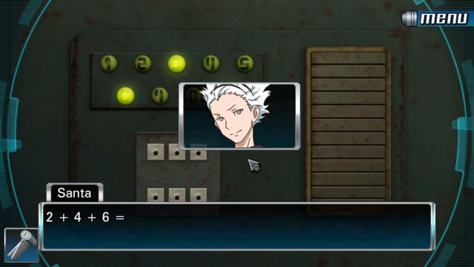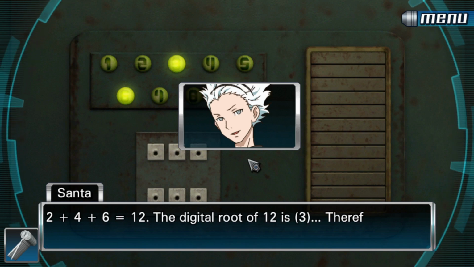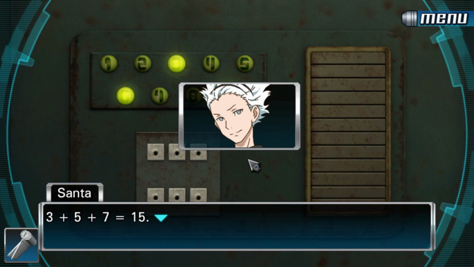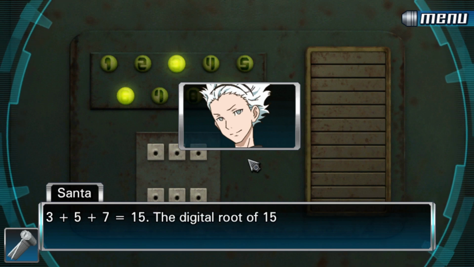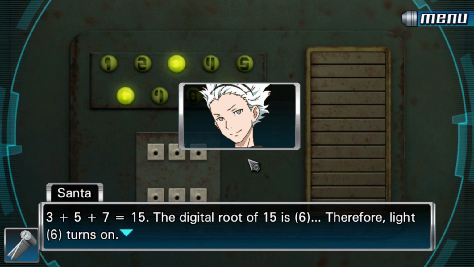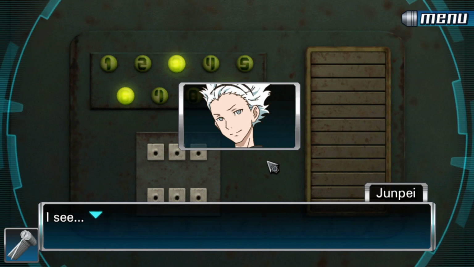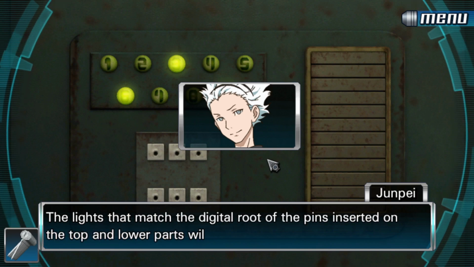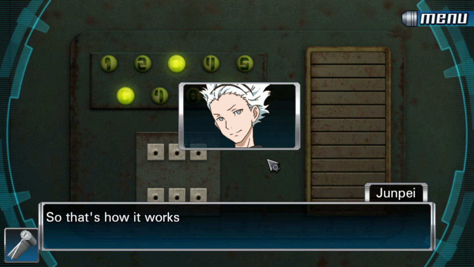The digital root? 2 plus 4 plus 6 equals 12. The digital root of 12 is 3. Therefore, light 3 turns on. 3 plus 5 plus 7 equals 15. The digital root of 15 is 6. Therefore, light 6 turns on. Makes sense, right? Yeah. I see. The lights that match the digital root of the pins inserted on the top and lower parts will light up. So that's how it works.